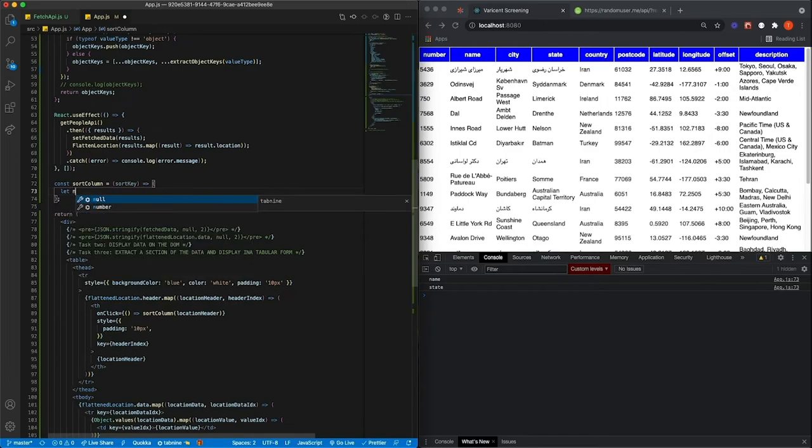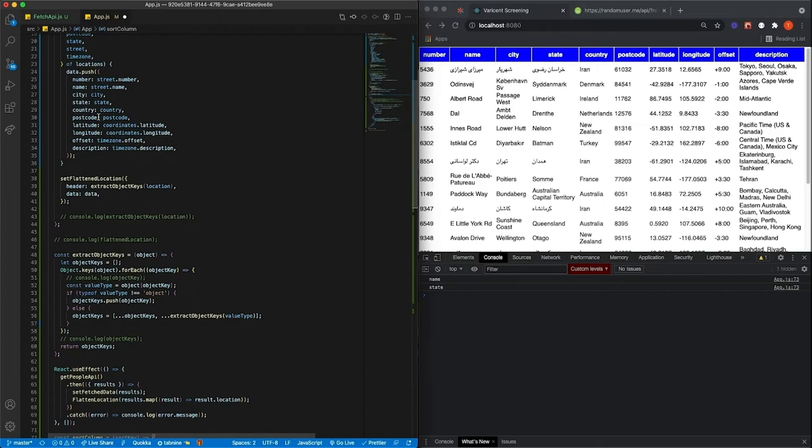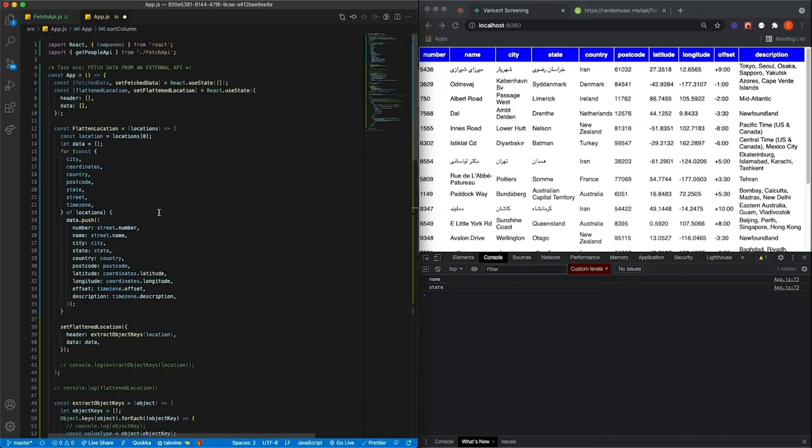And we say let new flattened location equal to, we're going to spread our data. Remember, our flattened location here is an object.